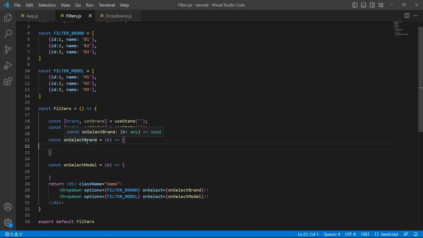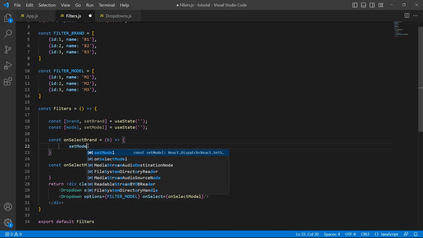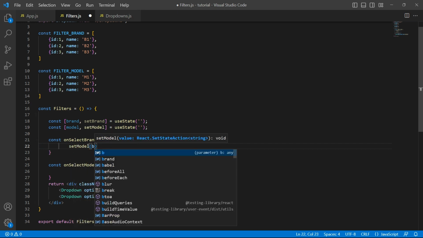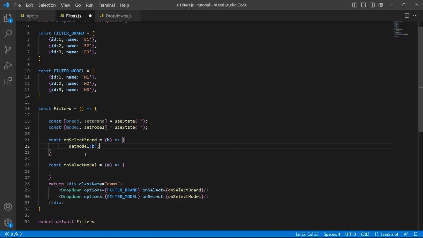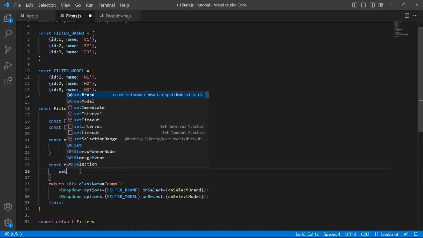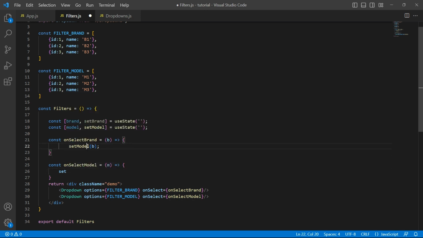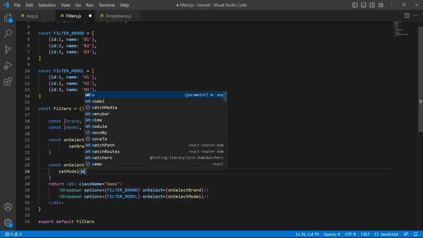Now, when I click on one of the values in brand, this method will be called. Inside this, we'll update the model state, setModel, with the value passed from the drop-down component. Here this should be setBrand, and here it's setModel.